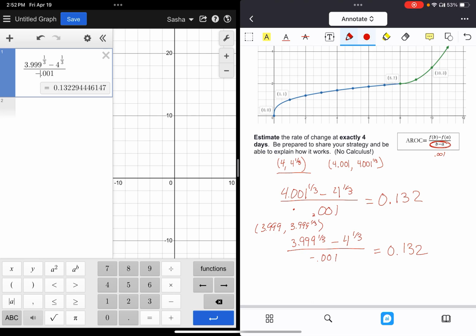And so keeping in mind, this is just showing you in general how we find an average rate of change, but then one strategy we could use to estimate what's happening at a particular moment in time. We find that the smaller we make the interval, the closer that average rate of change is going to model the rate of change of the graph at a specific point in time. And keep that in mind as you work through some of the practice this week.